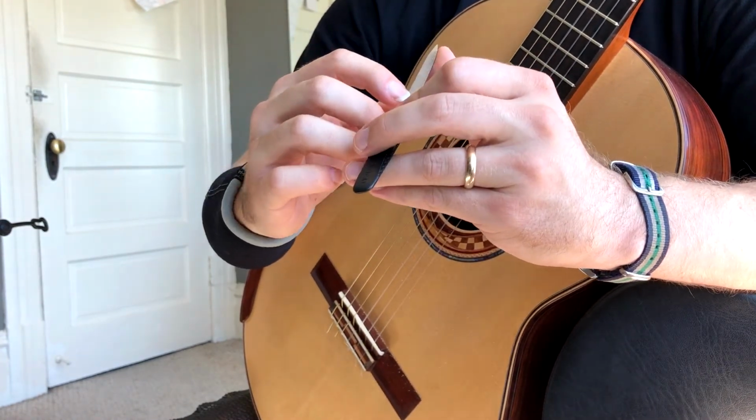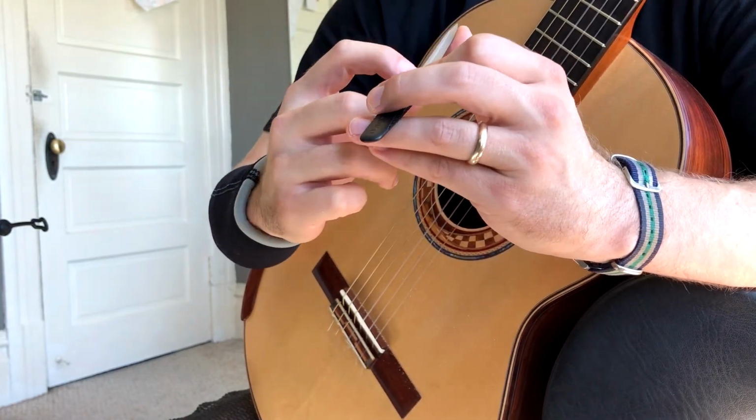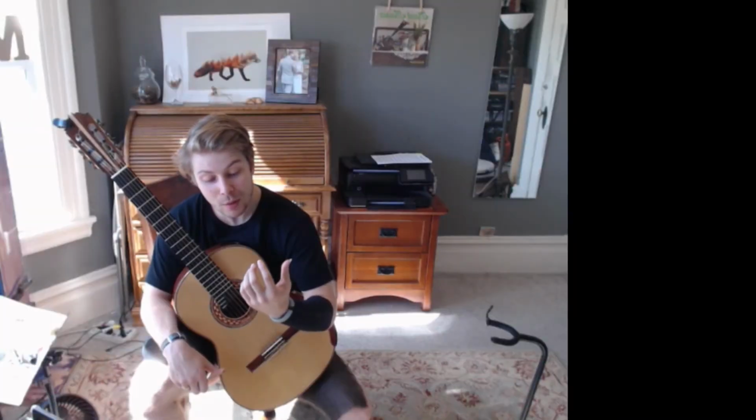So what I'm going to do is hold it as if it's the string, and I'm going to file it in one direction. And for me, I'm actually going to do something a little bit unusual here, because I happen to know my nails, and I have some ideas about what's happening with them.